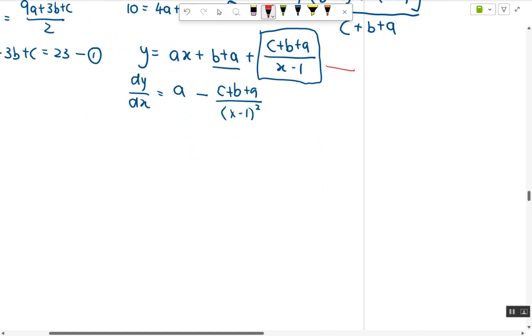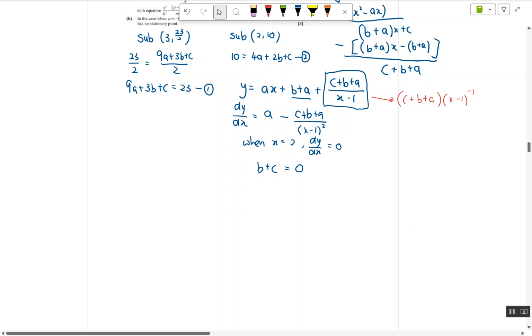If you cannot do it because you never did enough of x minus 1 to the power negative 1: differentiate this, power comes down, power decreases by 1, power negative 2. Understand or not? So now you sub in x equals 2, dy/dx equals 0. You will get b plus c equals 0, I think. Yeah, b plus c equals 0.